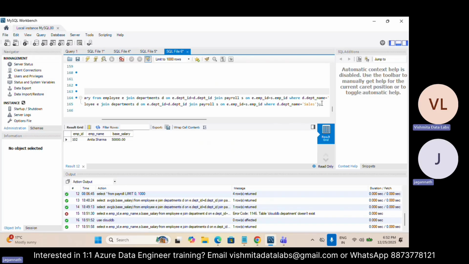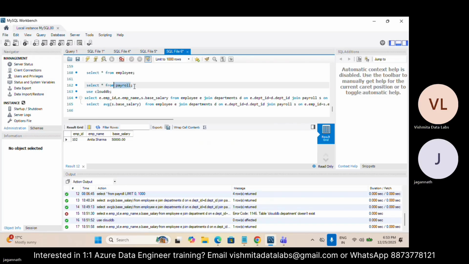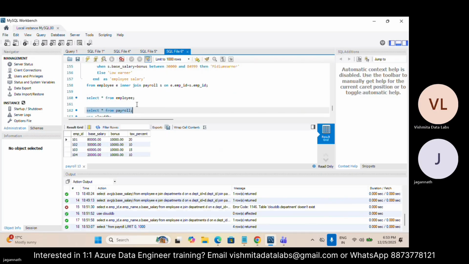Check your table first. It will match, no matter how many departments you check. HR or IT, right?